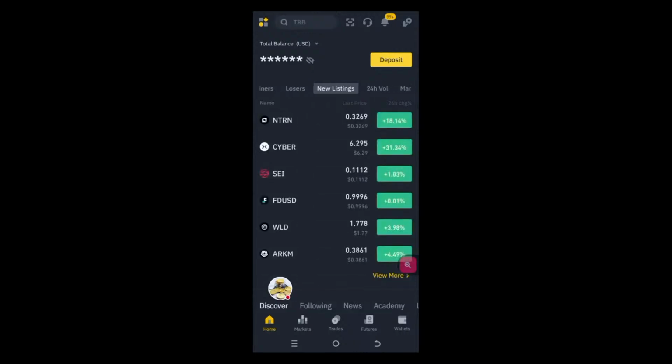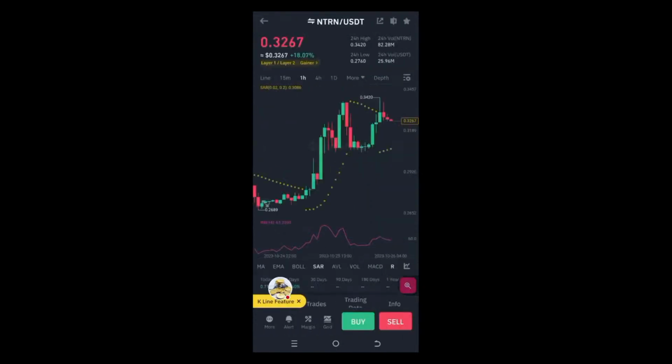Now, what about new listings? The concept behind new listings, which you need to understand, is that when a coin is newly listed, it has the propensity to have a lot of volatility. Take a good look at this NTR. It was still new like last week because it's not even up to a month old. It will definitely be on top because it's one of the newest ones and has the most volatility. Volatility has to do with movement.